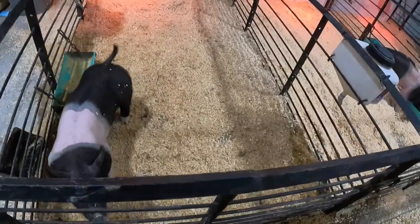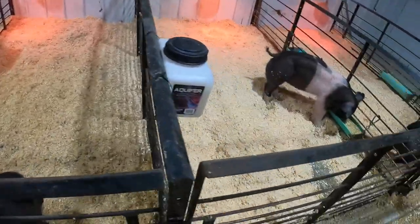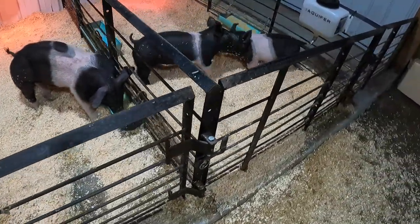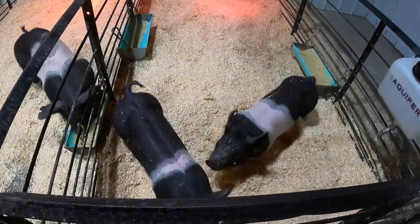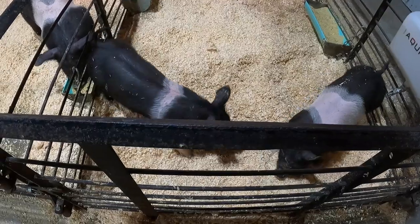We just did her pen 2 days ago, so I'm not too worried about it. It's a little damp up here, but where she sleeps, it's nice and dry. These guys, if you put some new sawdust in their pens, they like to play around in it.